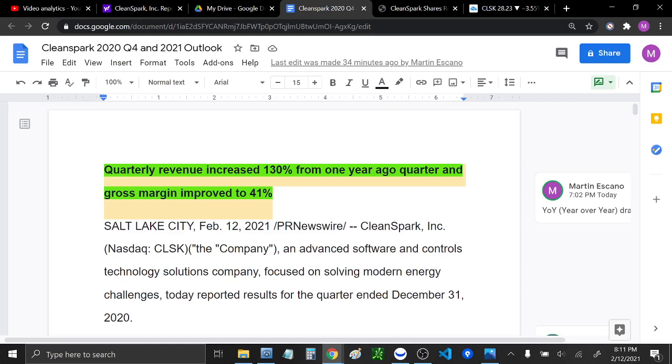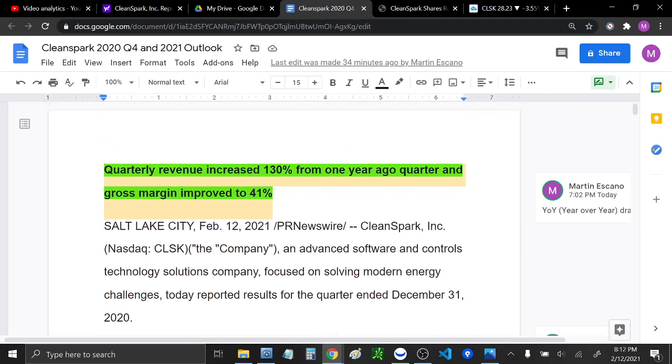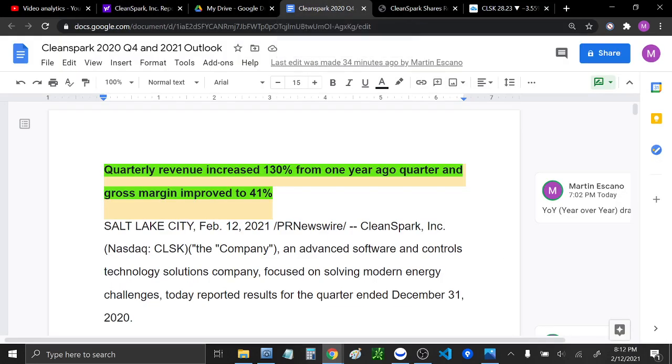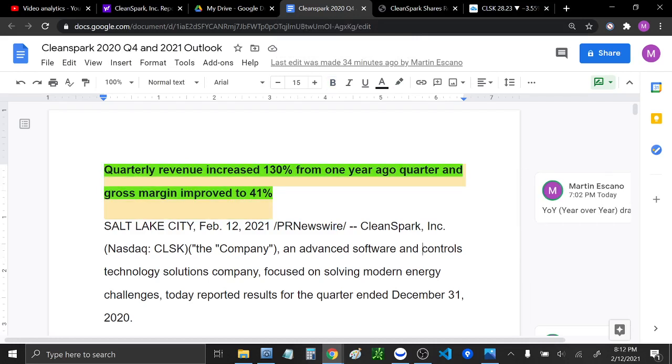It will all be summed up in this particular item. So we'll go through the Q4 results as my interpretation of them and what it means. I'm just going to highlight the main parts. If you want to take a look at more document detail and reading, please feel free to do so. All right, so the quarterly revenue year over year has increased.